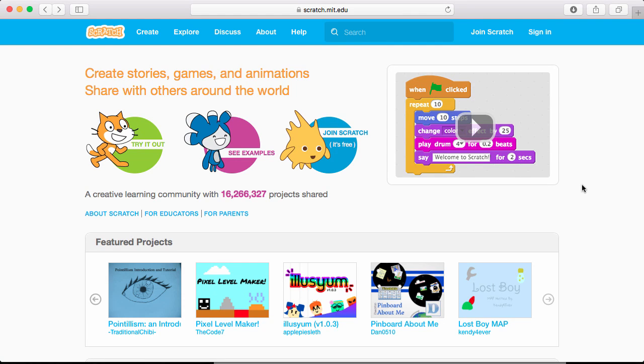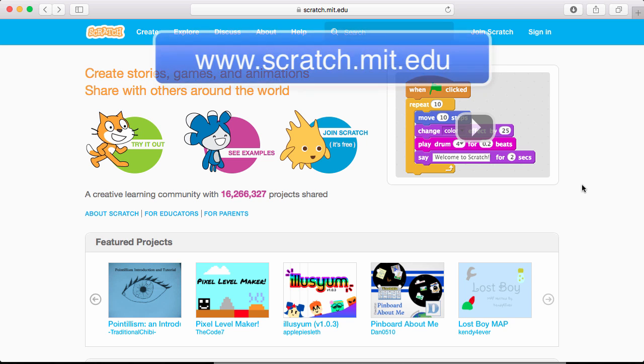In this lecture, we will learn how to download and install Scratch offline editor on your computer. Sometimes we don't have very good internet connections. We will not be able to open the online version of Scratch editor. Instead, we can use the offline editor so that even when we don't have internet connections, we can still create our project in Scratch.